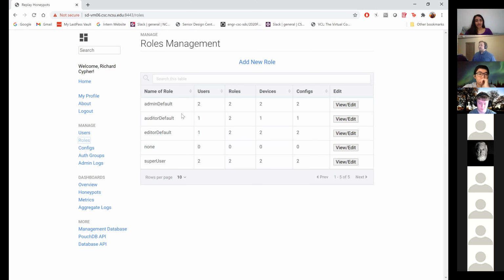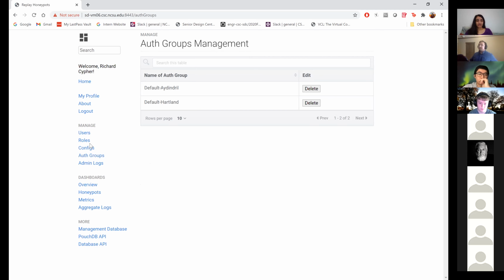They're an auditor, so they have only read access to users, devices, and configs. They have read and write access to roles, so they're allowed to add new roles. But since they only have read access to auth groups management, they can't add new auth groups.